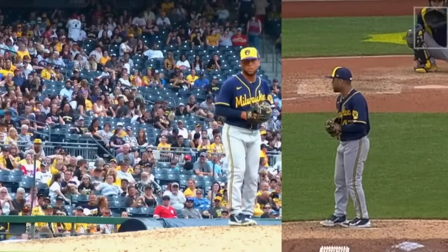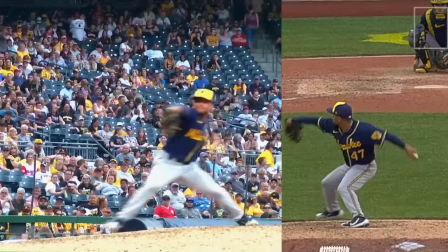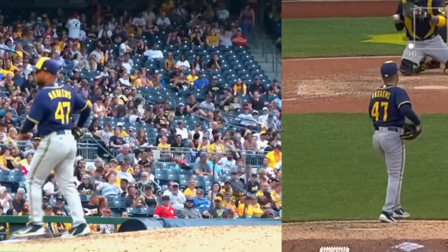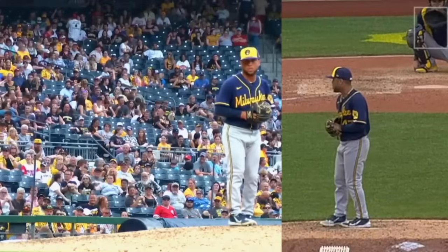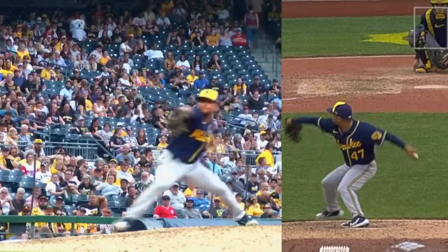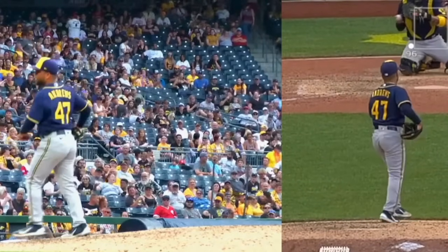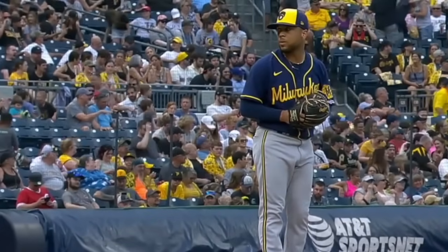Again, you're starting to just try to tap into every little bit of toothpaste in the tube, right? Any little thing we can do where all of these things added up, maybe that gets us that last 2 miles per hour. And if he can be sitting 95, 97 instead of touching 95, 97, if maybe he comes into a season sitting 16 inches of vert from a low release height, throwing above barrels instead of 14 inches of vert, these can all have a really massive effect on the overall product that he puts onto the field. So I think he has more in the tank for sure.